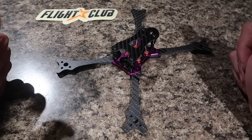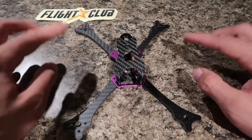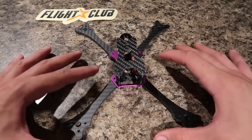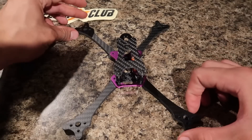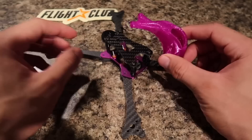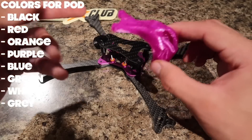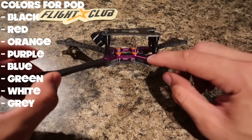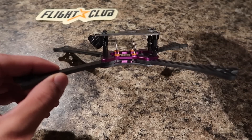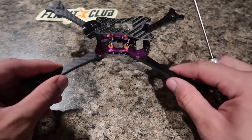Alright guys, so I have the Neutron all put together now. As you can see, I went with a skeleton configuration as well as the StretchedX configuration. Like I already mentioned, these arms aren't available yet — they will be here in a few weeks because we're still testing the carbon for the arms. I went with the skeleton version. If you also want, there's that hybrid I spoke about that you can get in different colors — white, red, green. As for the CNC plate known as the Nucleus, that's what Mike calls it, it's available in this purple, all black, and red as of now, but there will be more colors available in the future.